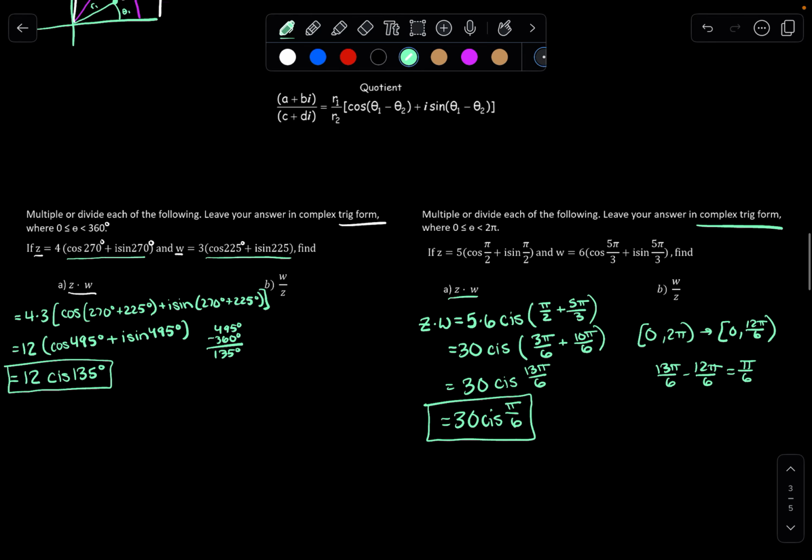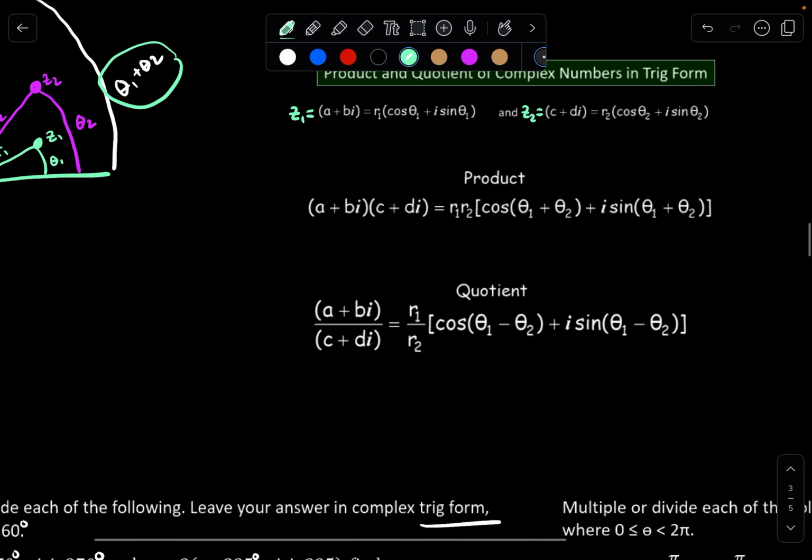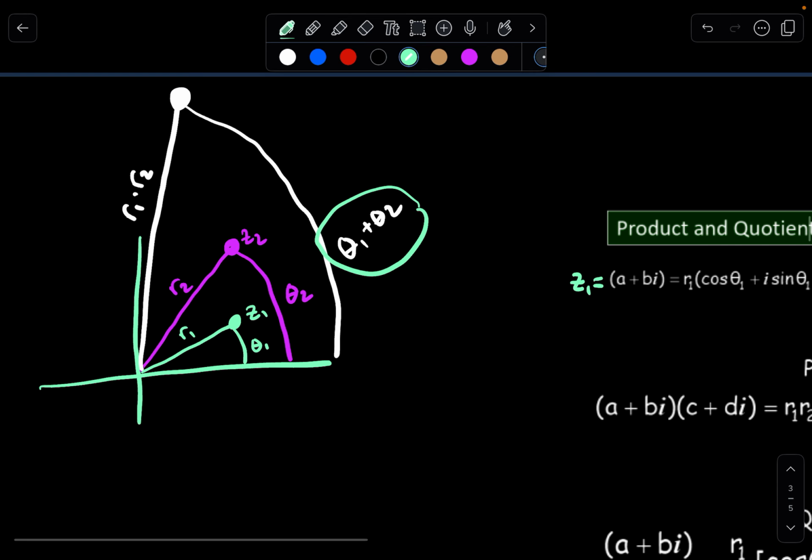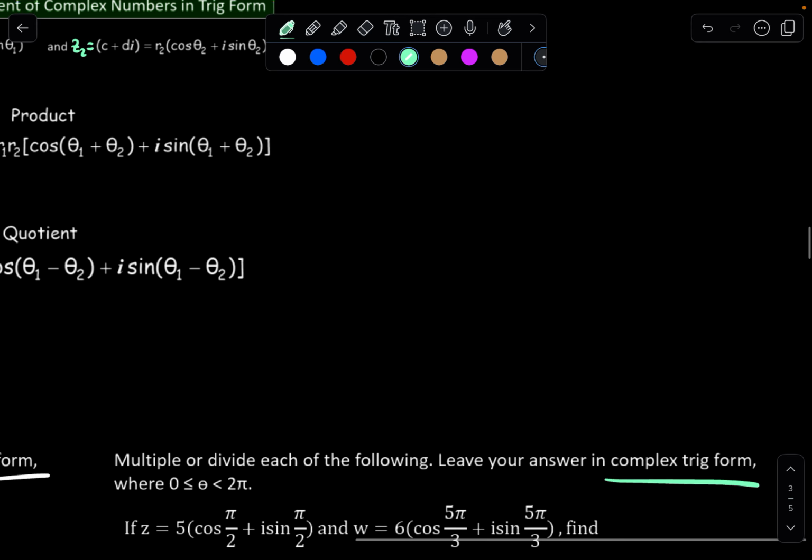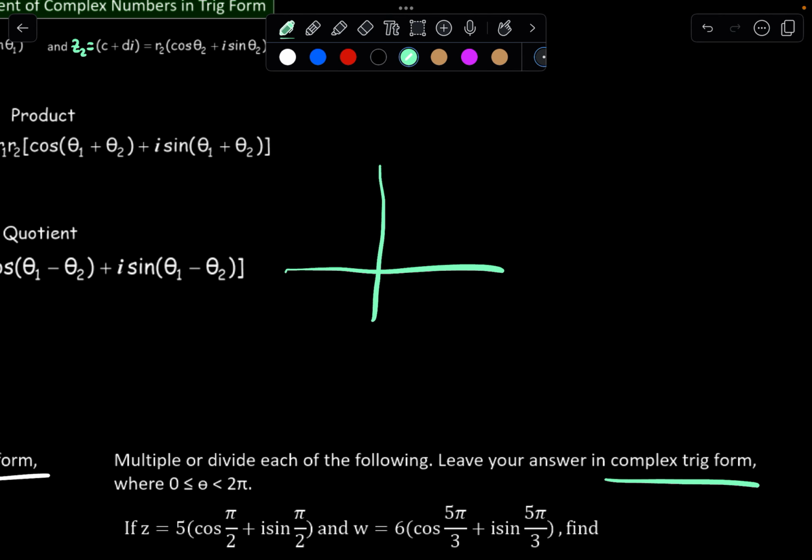All right, so that's how we find the product of two complex numbers in trig form. For the quotient, it's going to be similar. I'm going to use a drawing again. Let's go ahead and do one here. So we will have two complex numbers. Let's say that we have z sub 1. z sub 1 will have its own radius, and it will have its own theta. And then let's say z sub 2 is over here, a little bit smaller, quadrant 2. So this is z sub 2, it has its own radius, and it'll also have its own angle. We'll call it theta sub 2.